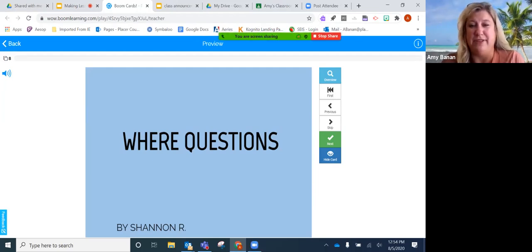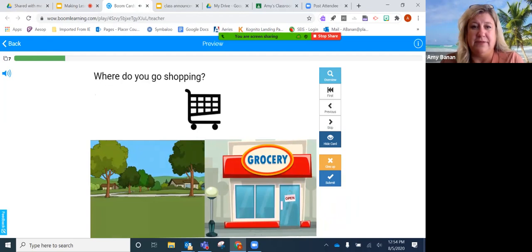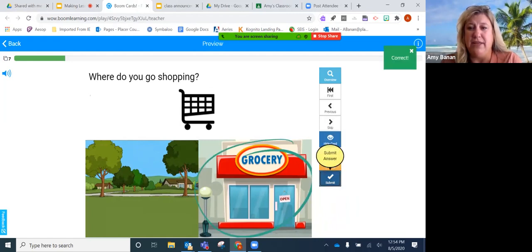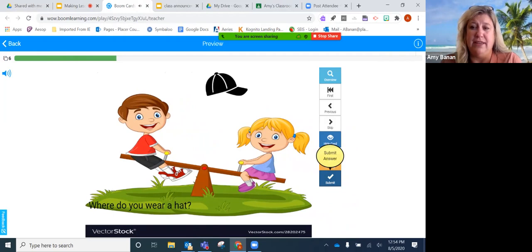But this one I thought was appropriate for our where questions. The student just clicks next. They get a question: where do you go shopping? They click on the correct one and submit. They get instant feedback as well, if it's correct or not correct.